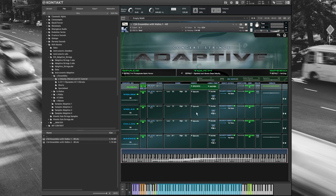So I think the first thing you really notice about Kirk Hunter's Concert Strings Adaptative is that it's got a really warm sound out of the box, and gives you that nice big Hollywood soundstage feel. Lovely, very warm and rich, and you don't have to work too hard for that. That's a nice way to really start.